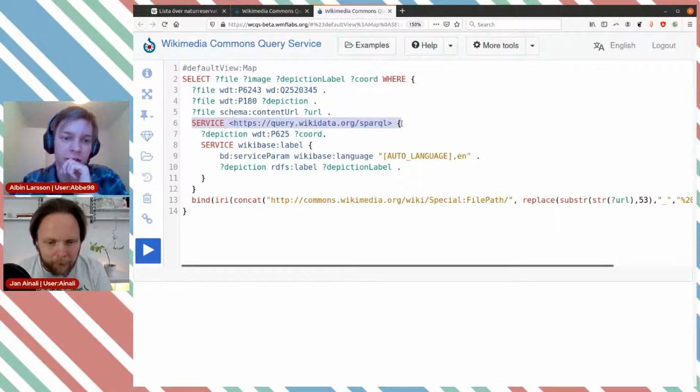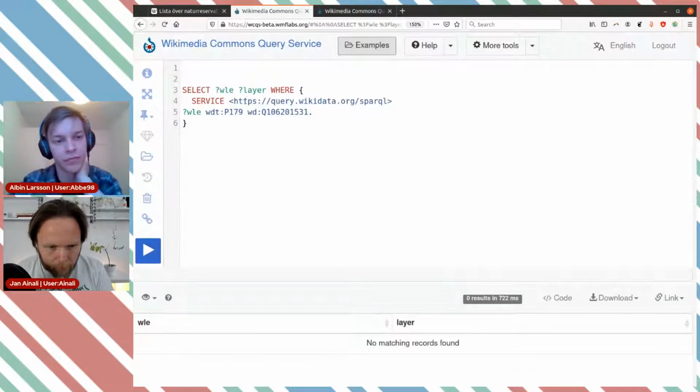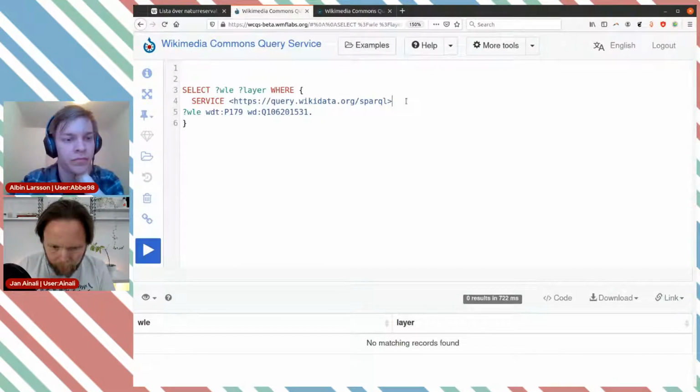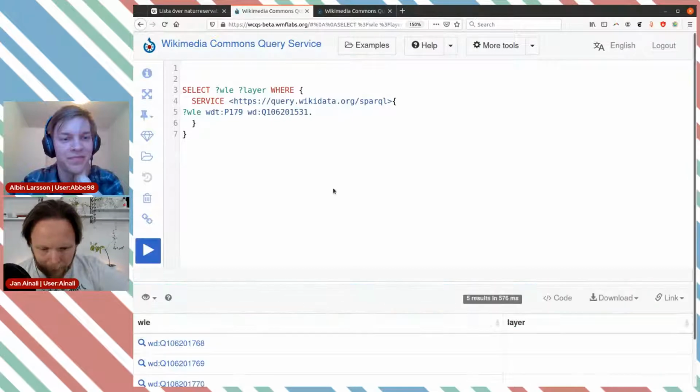Exactly, right. And then you also see you have to put it into these curly brackets. So we'll go back here and do it, after the service and everything here. Like that. And now hopefully we do get something.